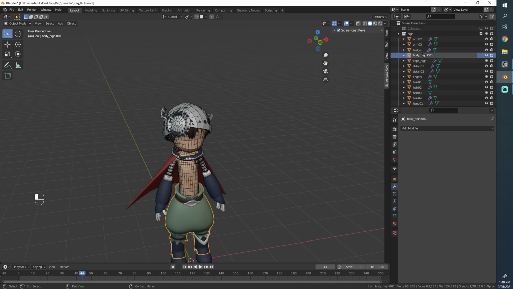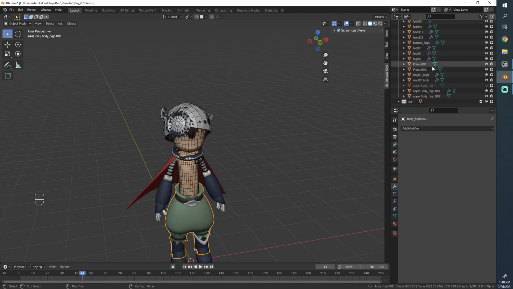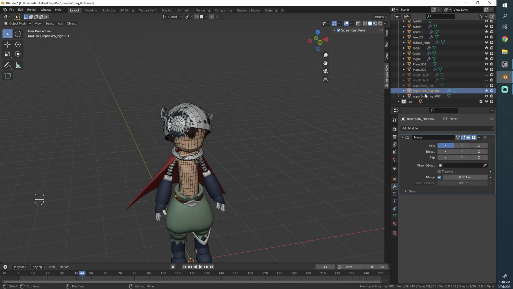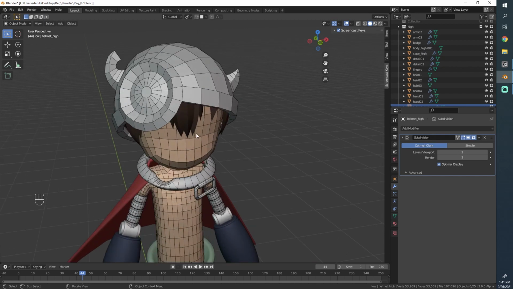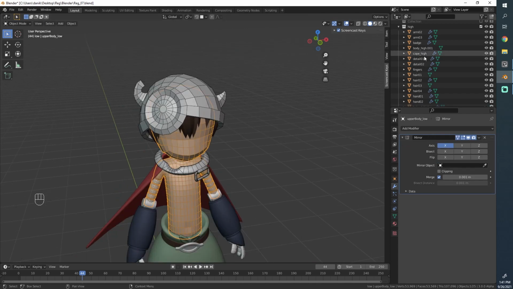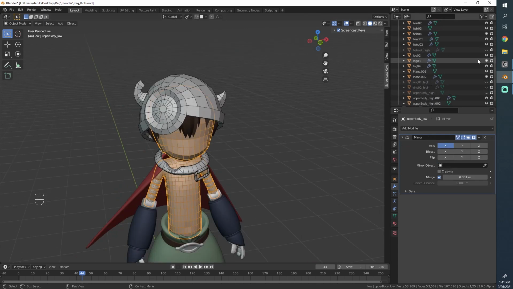So ring high is done. Well, so we have helmet high is done. Otherwise, do we have anything else? Where's the body?